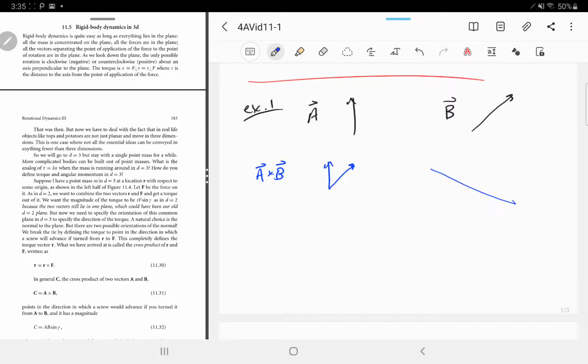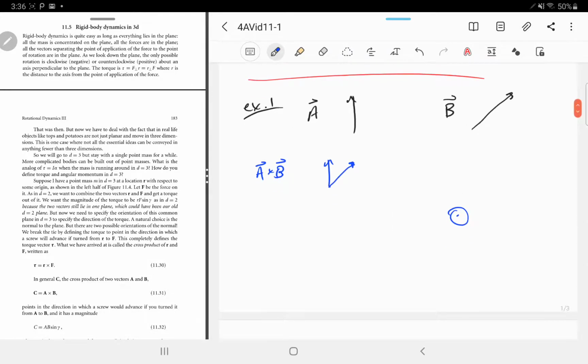So in other words, I could write this vector as negative A plus some part B. Maybe this is better: if I took A and then B, I could construct this vector. So with any linear combination of A and B, you could draw any vector in the plane. But if I wanted to draw a vector that's coming out of the plane of the screen, I wouldn't be able to. There's no way of combining A and B to get that direction. It's perpendicular to both of those directions.